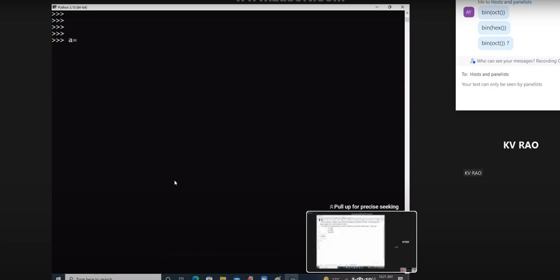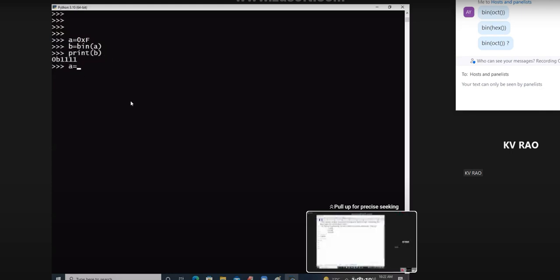A is equal to 0xF0. I'm taking 0xF0. 0xF. See that. 0x means which type? All of you, 0x means which type? Come on, students. Hexa. I want to convert into which type? Come on, bin of A. 0xF is called actually what? F means what actually? 15. 15 in decimal that I'm converting into binary, which you can happily print of B, which is going to print 01111. How easy it is.